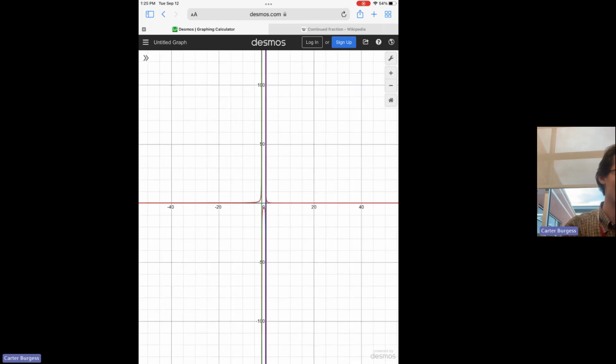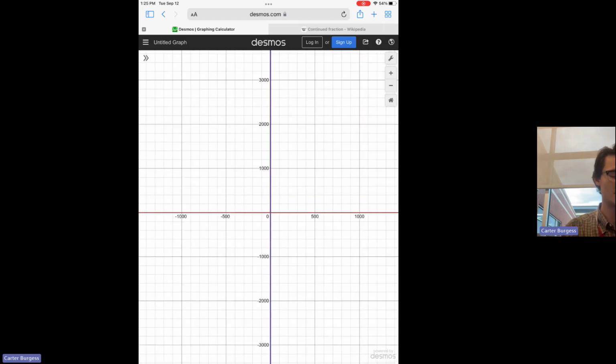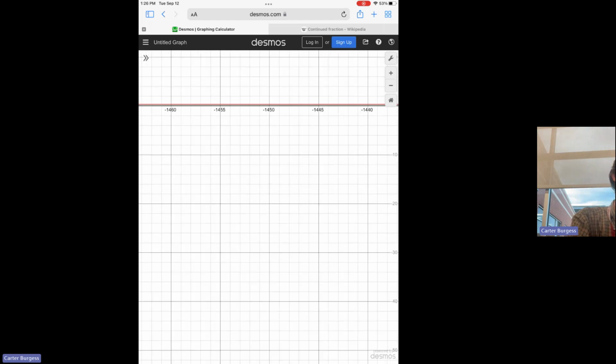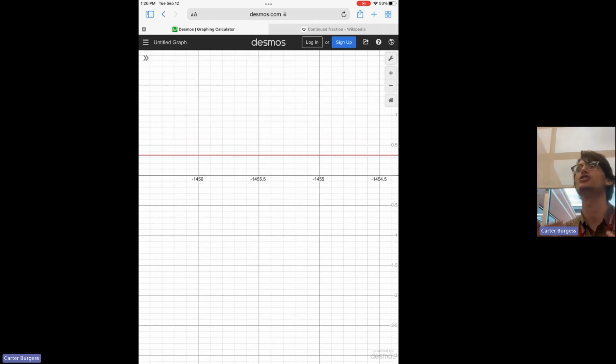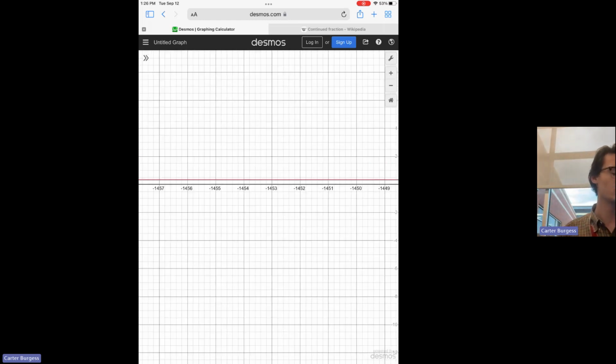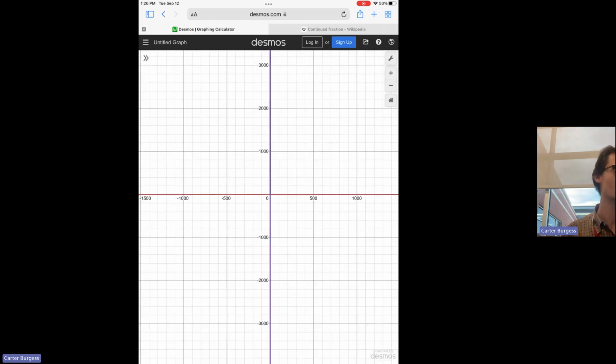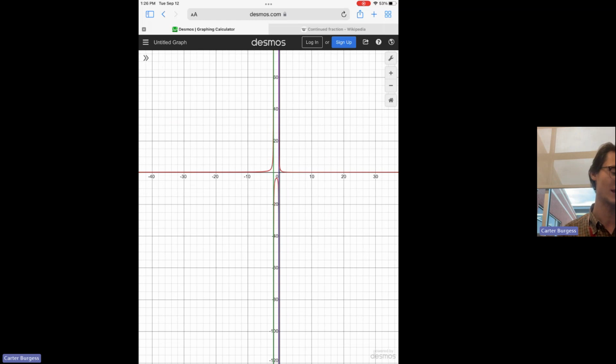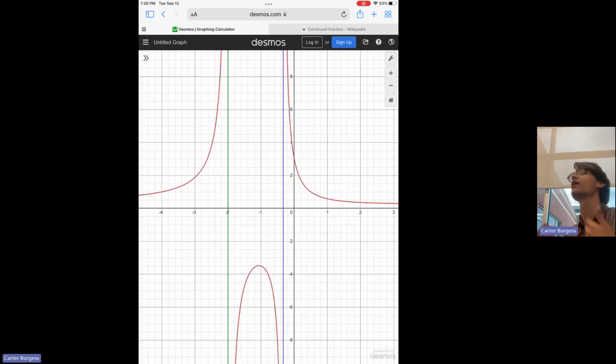And as we zoom out, what does our function start to really look like? It's just a straight horizontal line. It looks like it might be at 0. In fact, that's just how zoomed out we are. It would be at 1/3. But again, we could zoom in at any particular point and we would say, yeah, it's converging to 1/3. It's going to be approaching that value of 1/3. But again, really the idea is we are approaching the function y equals 1/3, that our function is doing a better and better job at acting like that for larger and larger values of x.